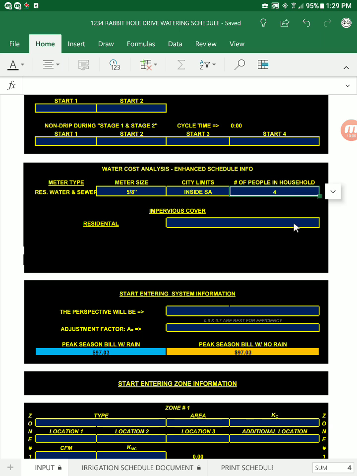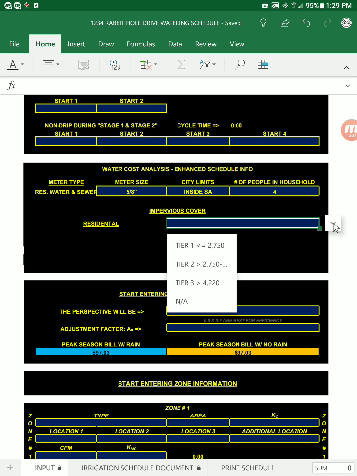So it's not a bad idea to knock on the door and say, hey, I'm calculating your water schedule. We calculate the water cost. One of the variables we take into account is how many people are in your household. So, how many people are in your household? Oh, thanks. Okay, that's all I needed.